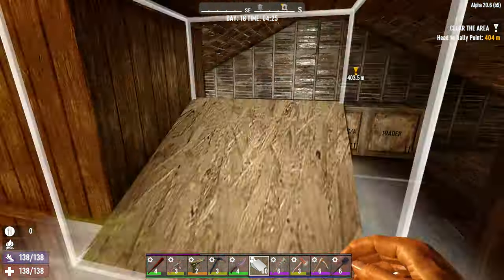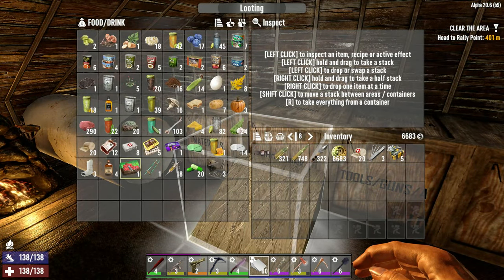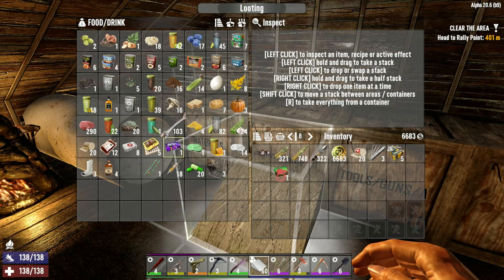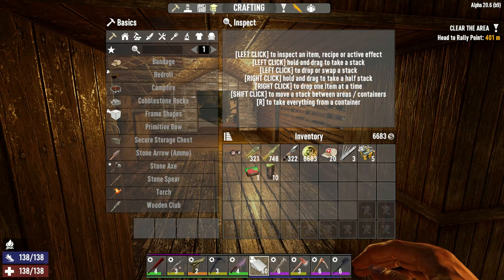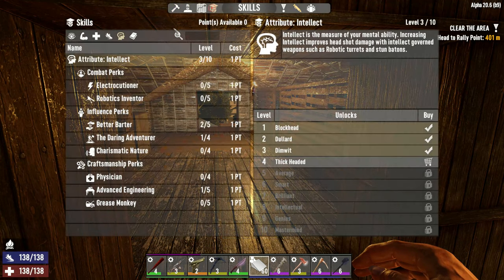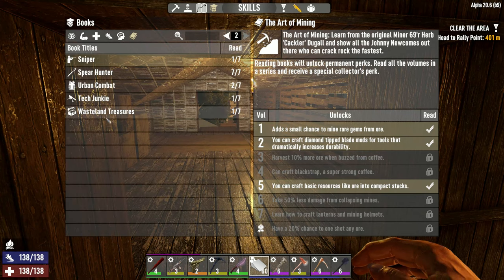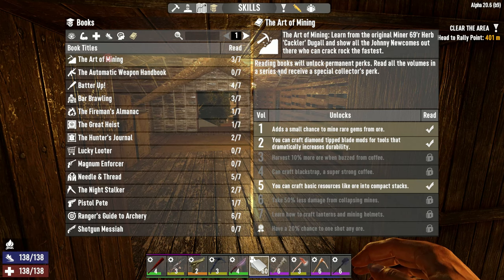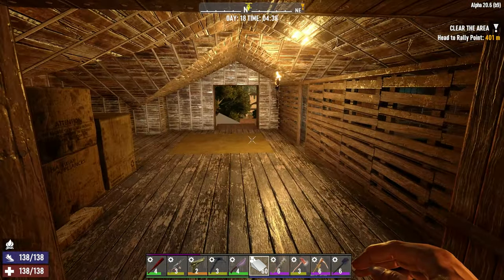Oops. Right, so have I got any candies? Candy for me. Have I got any Rockbusters? Yes, I got one. I don't think I've read the book. What book is it? I think it's under skills, books. Where is it? Great Heist? No, not that one. The Night Stalker? No. Art of Mining, it was right at the top. Harvest 10% more ore when buzzed from coffee. I've not read that yet, but I'll take the coffee with me anyway.